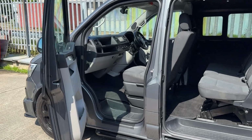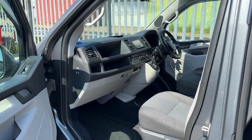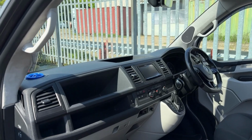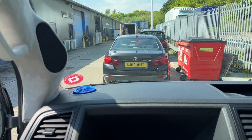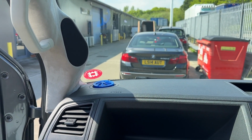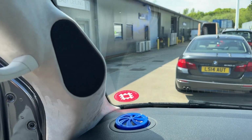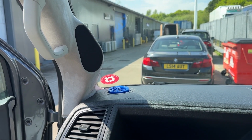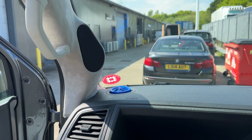So at the front we have a three-way with an additional front sub, and we will explain why, and I'll show the front sub as well. We built custom pillars, and we didn't make them super on axis because of course we don't want to block the view too much, but they are quite aimed into the cabin. We have Steg MS30 mid-range with the SQ25 tweeter. You can't see it under the speaker cloth, but I will find pictures to show you the fabrication, how it worked out. They are not mega expensive, but considering their price, they way outperform the price.